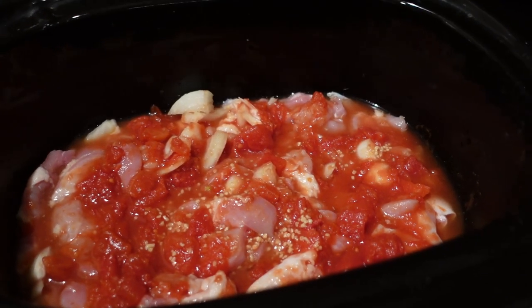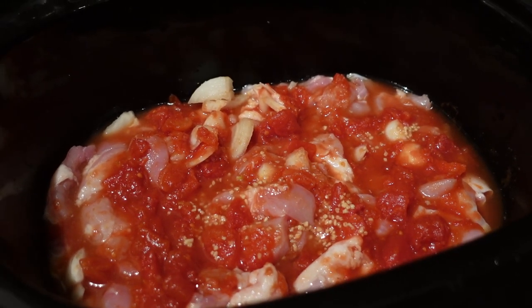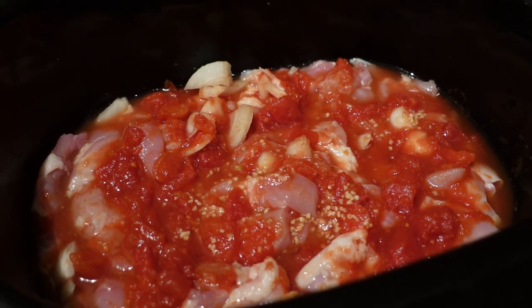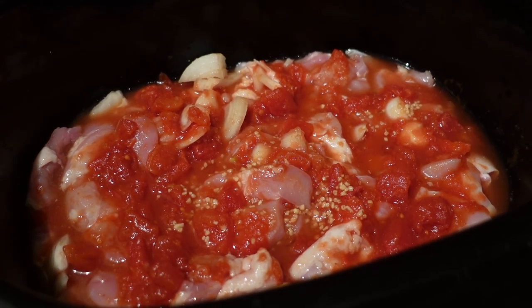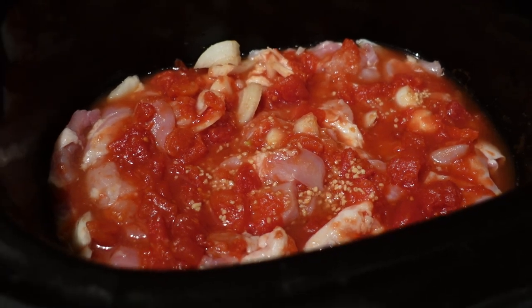The next day we are cooking a chicken curry. I've never really done it in the crock pot before, so I put the chicken in with onions, garlic, tomato sauce, and tomato paste and left it cooking to start with. I gave it a few hours and then started adding the other ingredients.